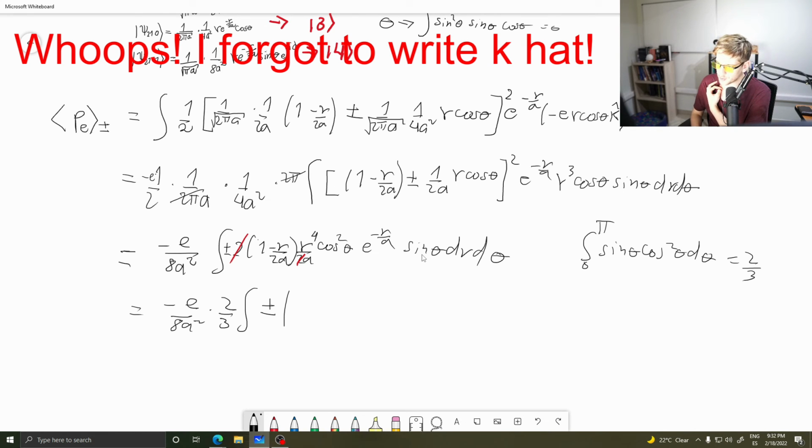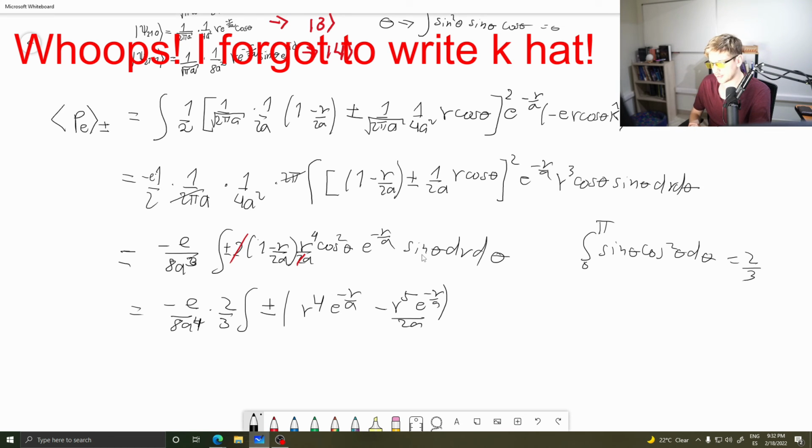So we get on one part r to the 4th e to the minus r over a minus r to the fifth e to the minus r over a over 2a. Oh, I almost forgot about this a here. And wait, this is a cubed. Oh, almost made a big mistake. So that's a cubed, and there's another a that's joining, so we get a to the fourth. Okay, almost made a mistake there.